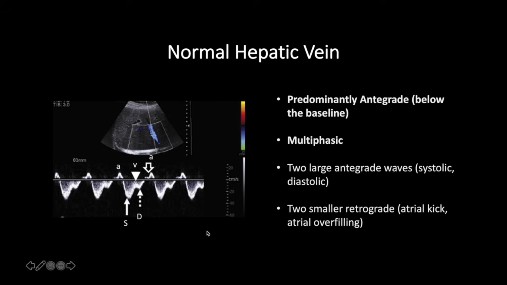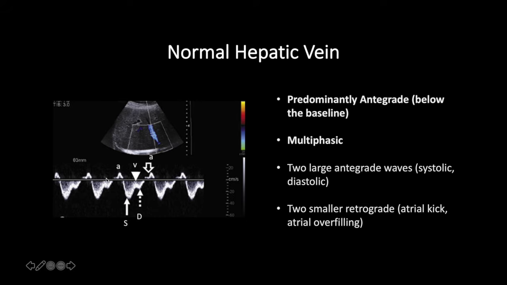In normal situations, we don't conveniently have all of these waves labeled. So we often have to find a landmark to try to figure out where we are in a normal waveform. The way that I do this is I look for the A wave. The A wave is what you're always going to look for to orient yourself. In normal situations, the atrial kick that's shown here is the maximum retrograde wave, so it's above the baseline. And you might say, okay, well, the V wave can also be above the baseline. Here it's not, but it can be.